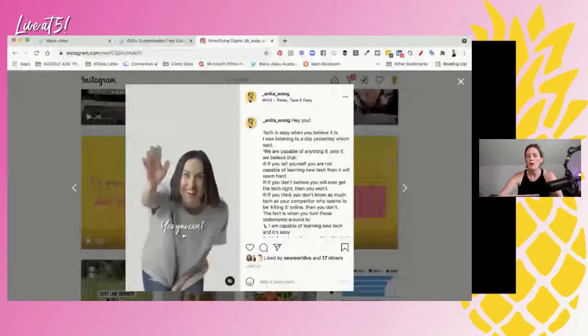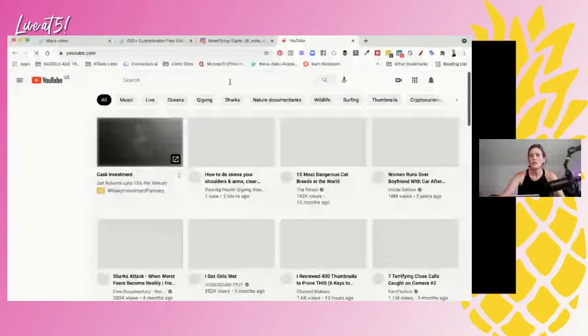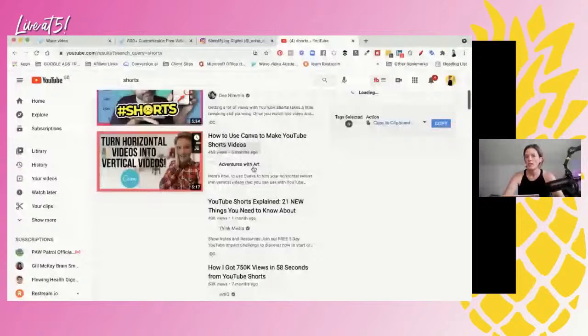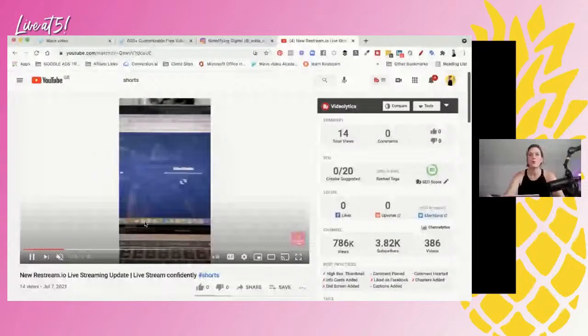Now YouTube Shorts are slightly different. They are part of YouTube. It's probably easier if I show you on my channel. So here I have some shorts. This is a short. If I click on it, this is what the shorts look like on the desktop, but on a mobile they will be fully immersive and fill up the whole of your telephone screen.